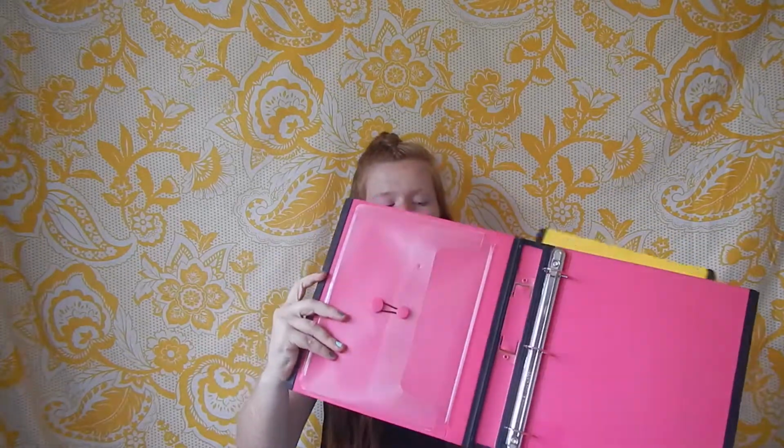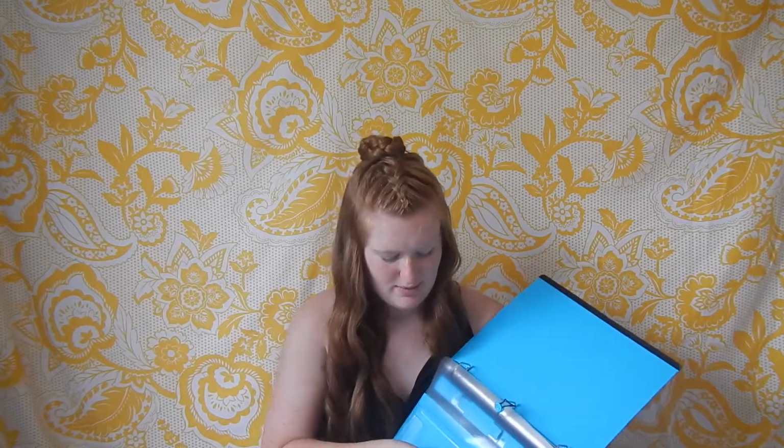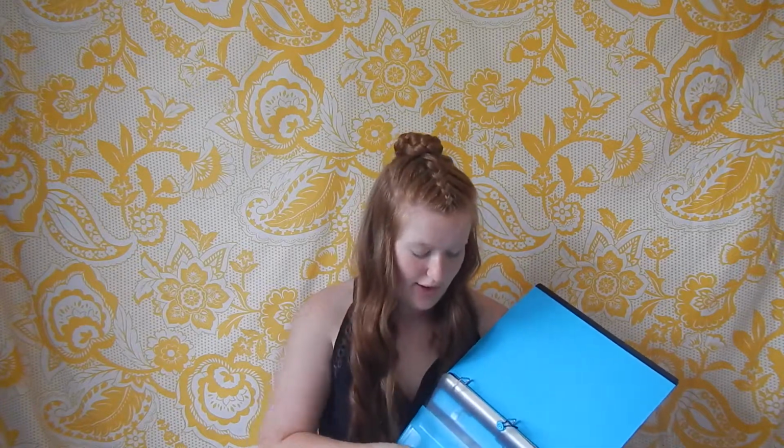So yeah, I have a yellow one, I have a pink one, that's the same thing, it's pretty. This is for English language arts, ELA, and then for social studies I have this yellow one. And then for math I have this blue one. This is a really pretty blue. This one caught my eye right away. I loved it. And this one has my calculator and my protractor, which is just a cheap $1 one. I don't really care. I hate geometry and angles and stuff.